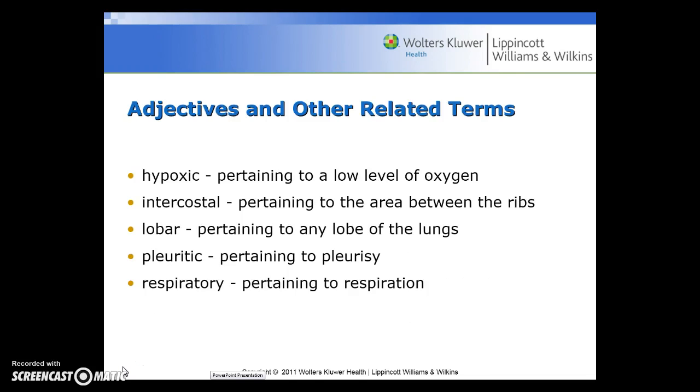Some adjectives and other related terms to the respiratory system include hypoxic, which means pertaining to a low level of oxygen, intercostal, which means pertaining to the area between the ribs, lobar, which means pertaining to any lobe of the lungs, pleuritic, which means pertaining to pleurisy, and respiratory, which means pertaining to respiration.